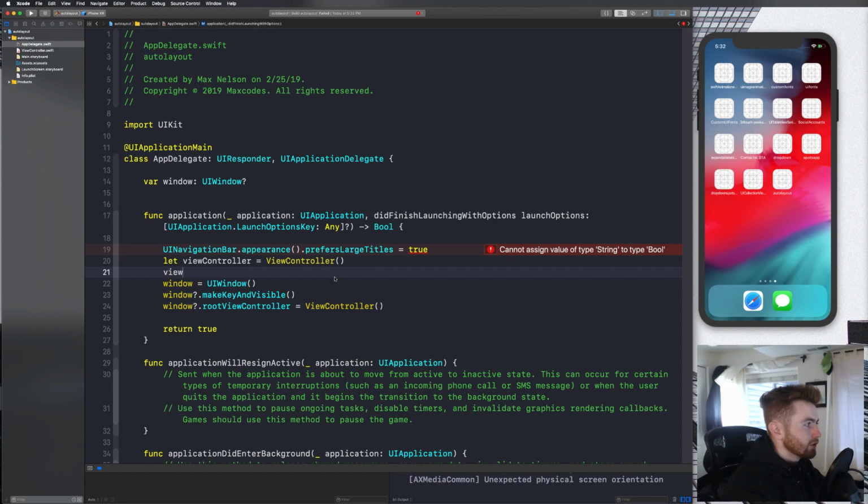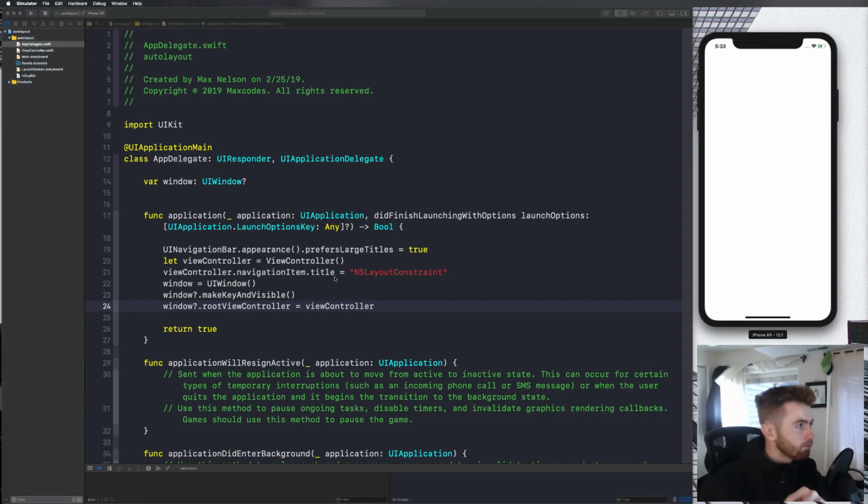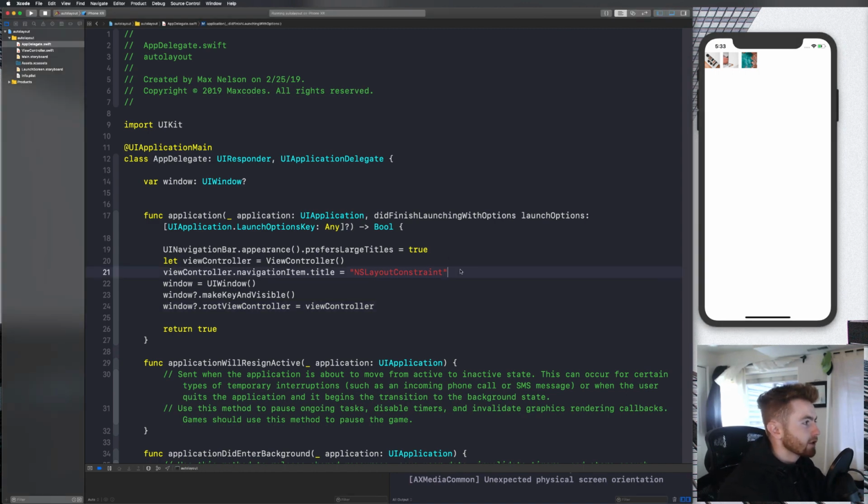And we'll say viewController.navigationItem.title is equal to, and then we'll put that in its layout constraint and put it down here. Okay, so we'll say viewController, and that should be good. Let's recompile our app like always and see what that does. All right, so it didn't do anything.